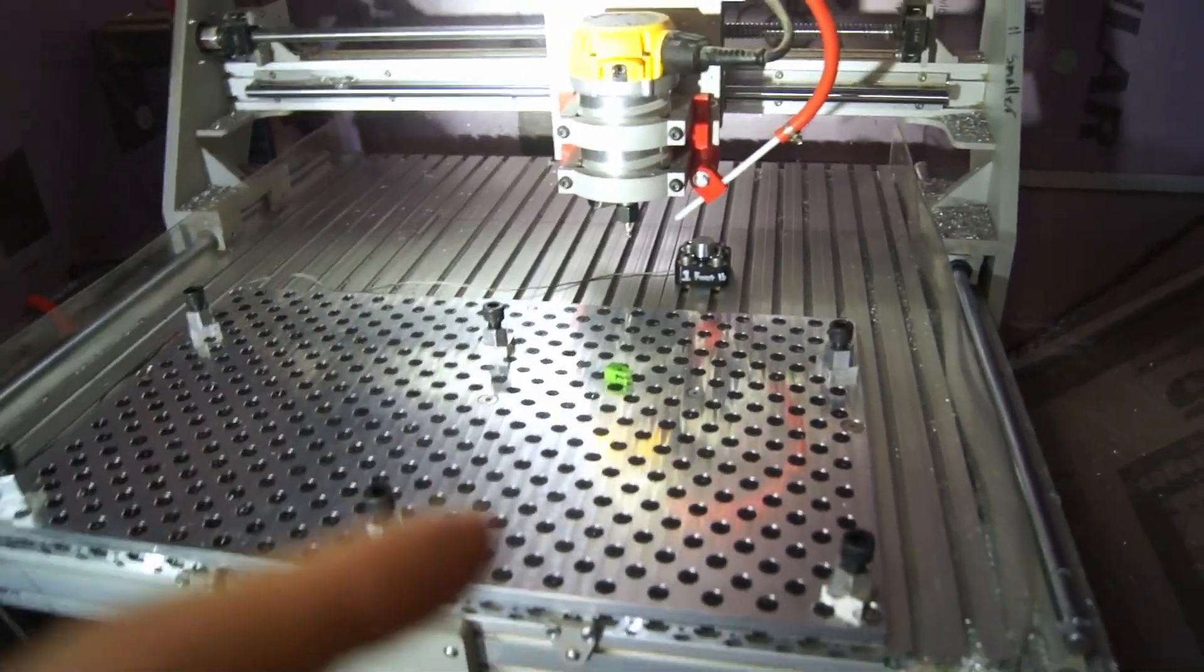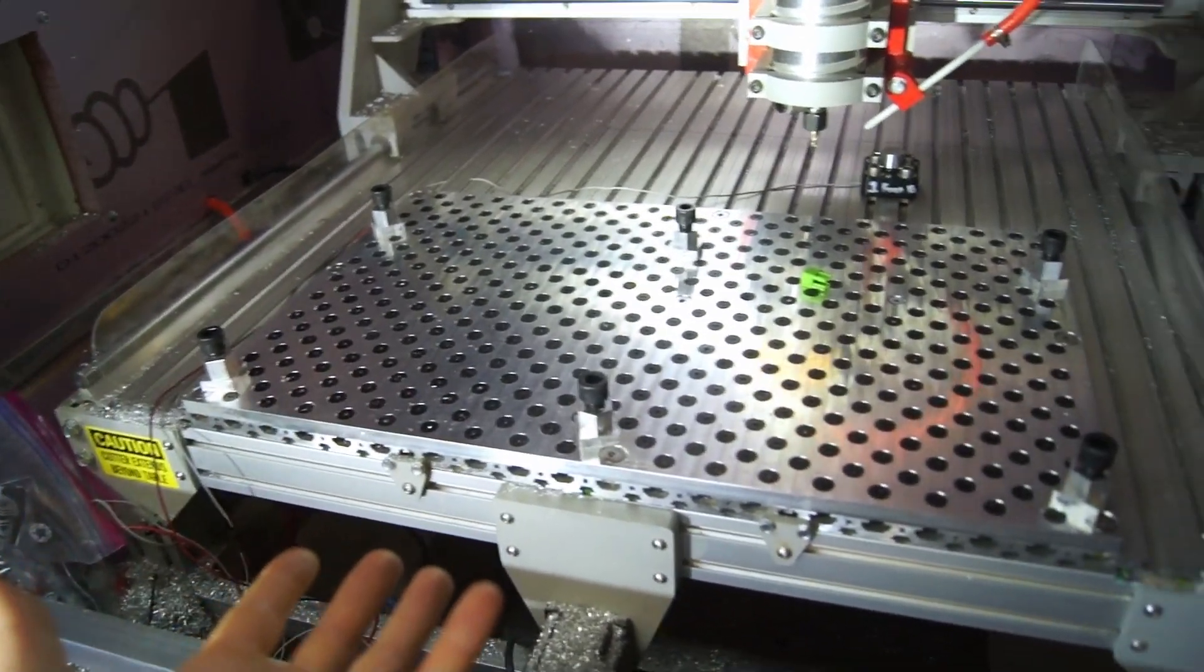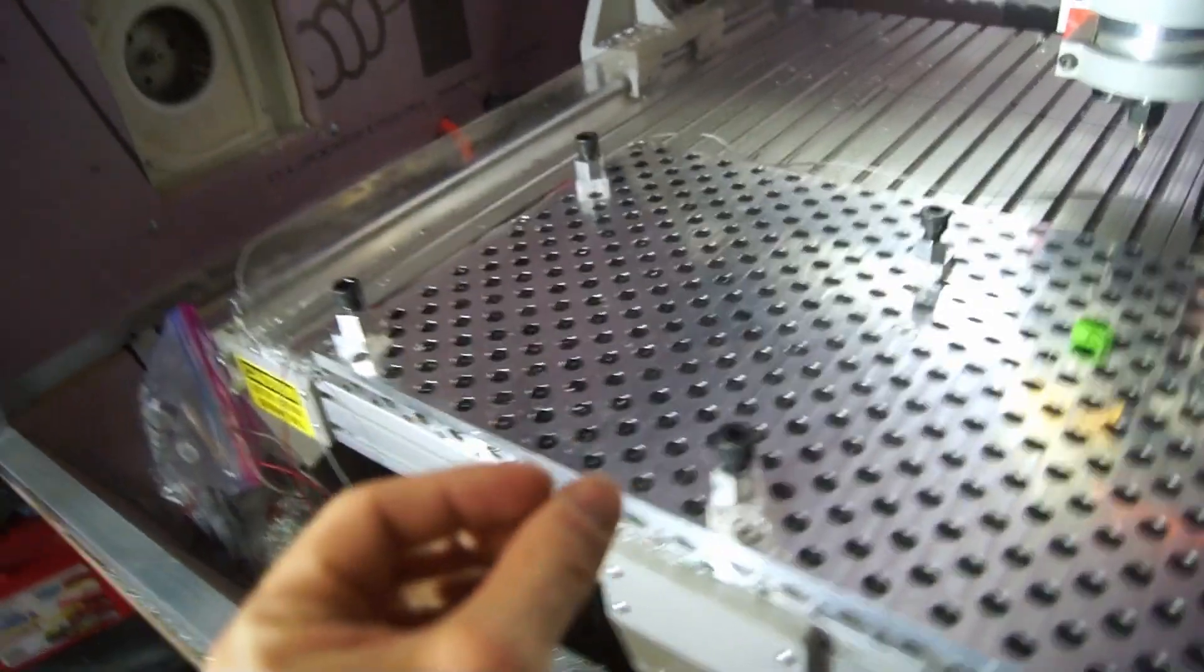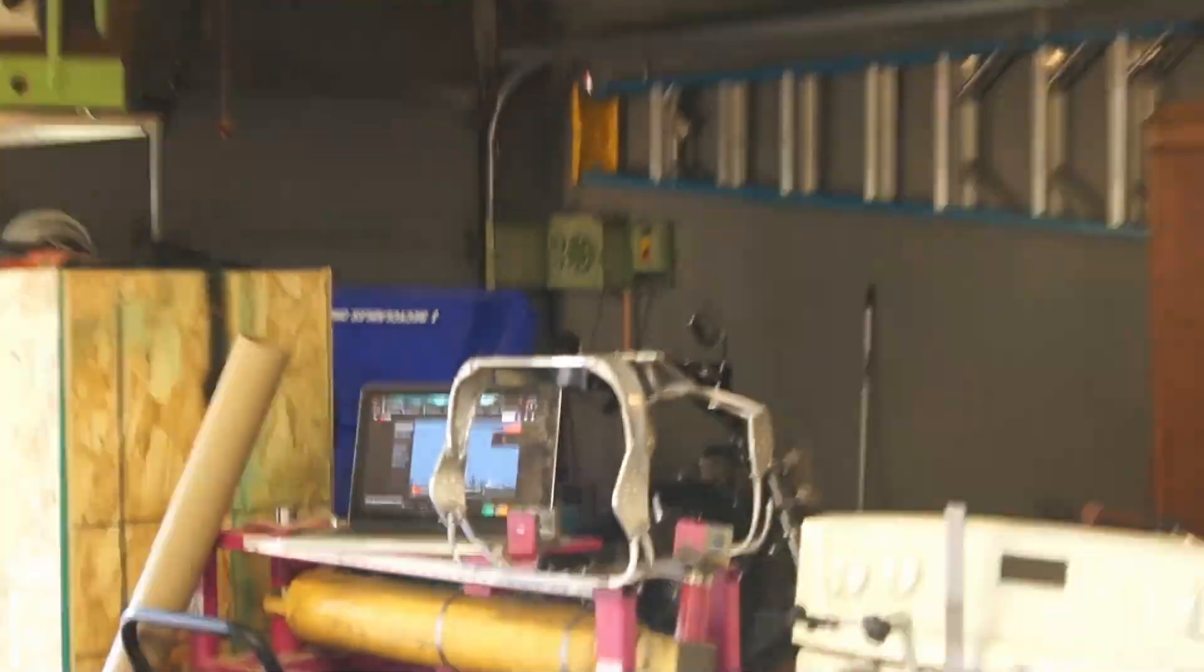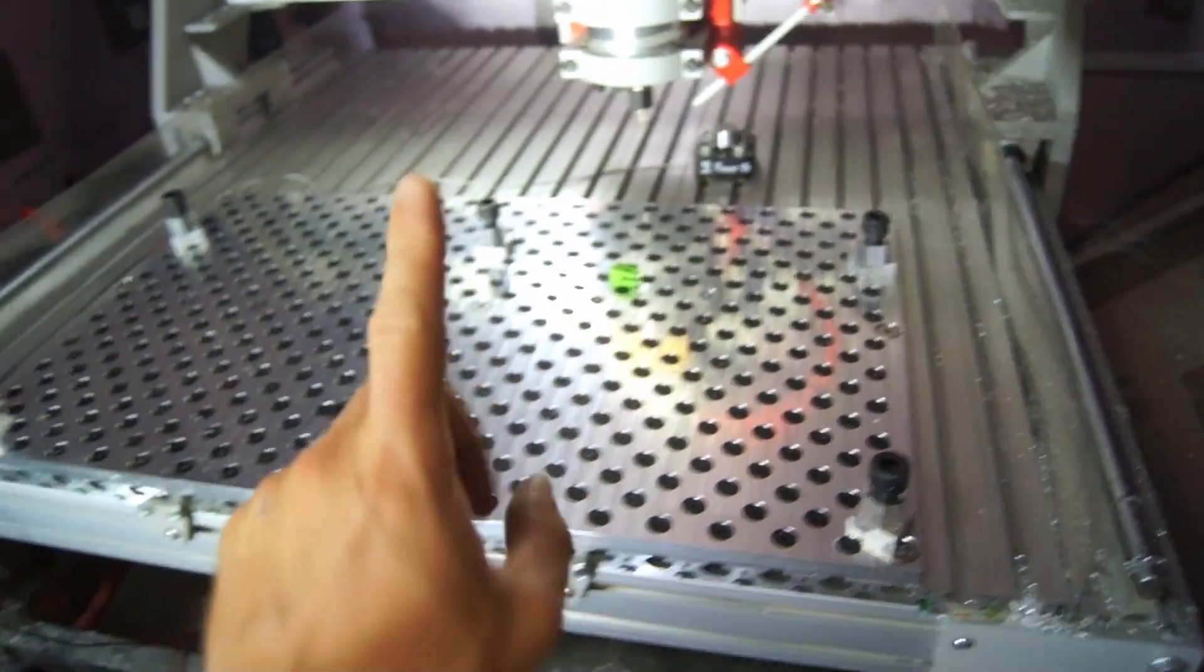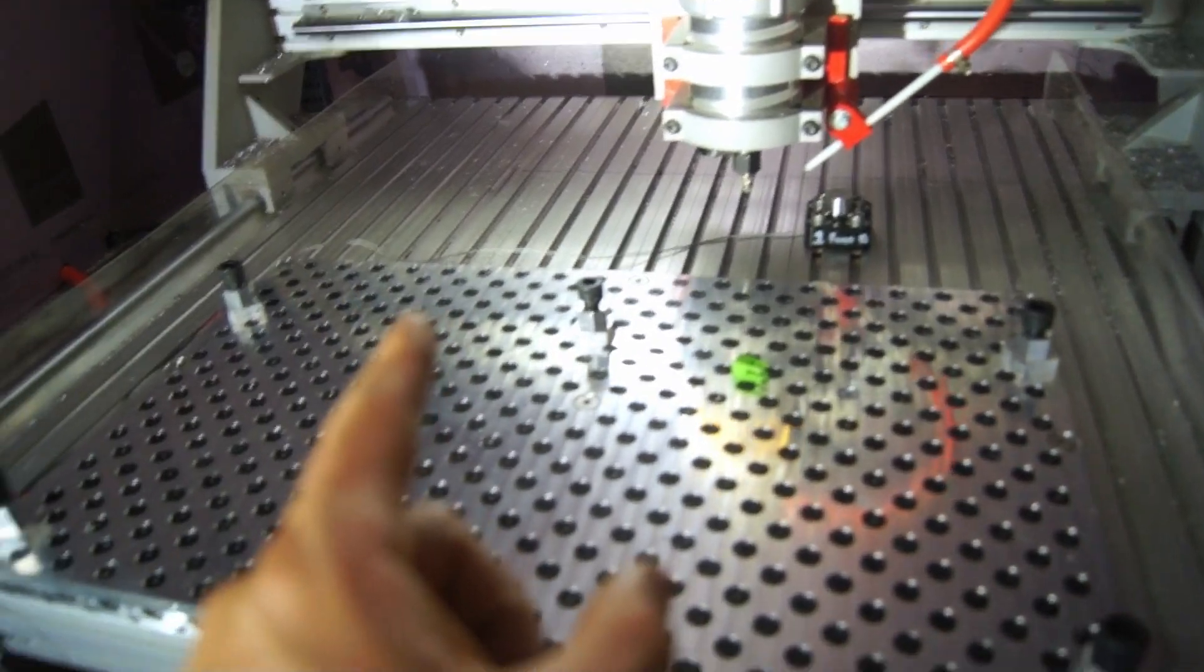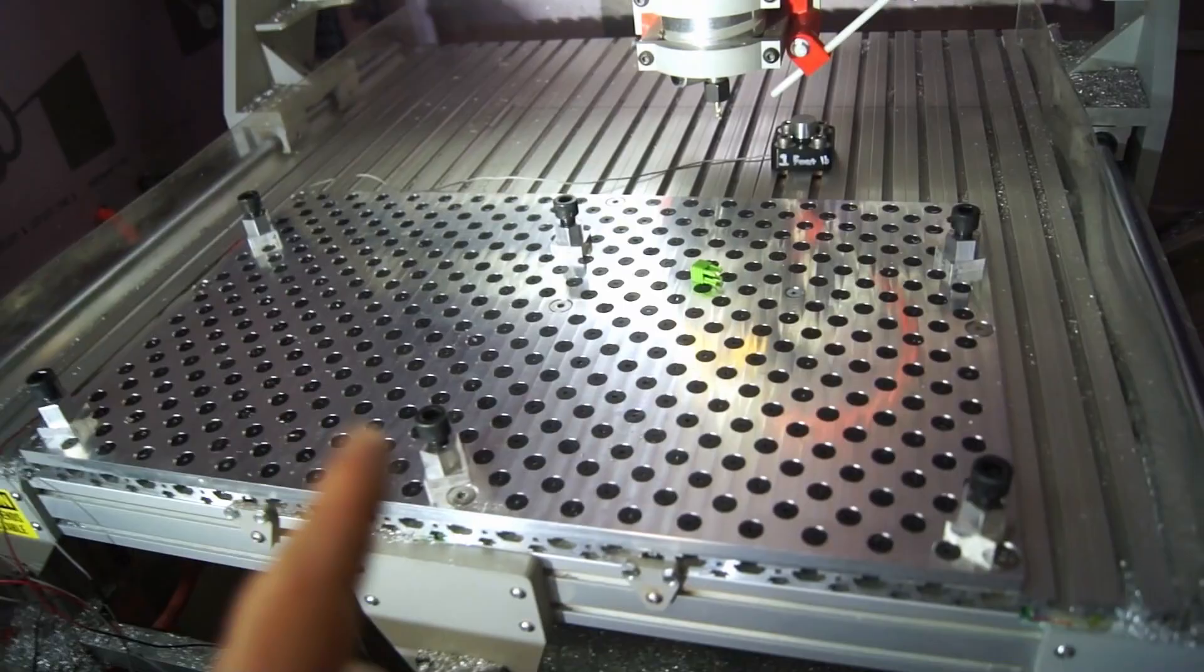So guys, thanks for watching. I really hope you liked this. This thing right here, I'm going to use this and these offsets you see right here to machine an Ironman suit. And I literally bought the aluminum while the aluminum literally ships today. So I have $700 worth of aluminum. That's going to fit on these offsets here. And I'm going to machine an Ironman suit. That right there is a test piece in front of the laptop. That right there is a test piece of the torso. So that goes on my torso right there. Anyway, thanks for watching guys. I love you. If you're new to the channel, you just found this cause you're looking to make a CNC probe and you want to subscribe to my channel. It'd really help me out. If you're not new and you are subscribed or if you're not, and you'd like to like this video, that would also help me out. You guys are great. I love you. Bye.